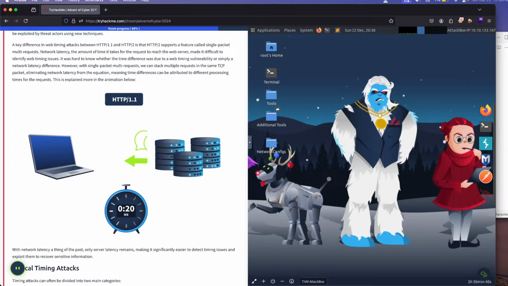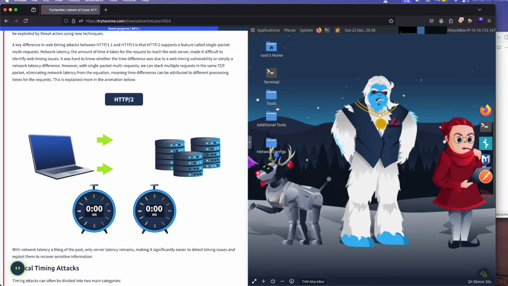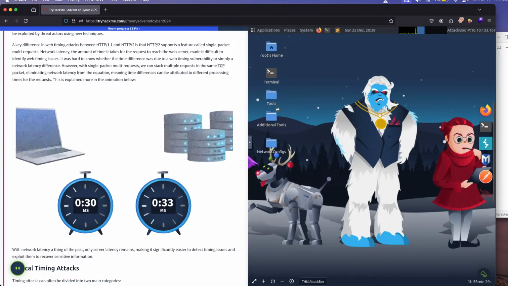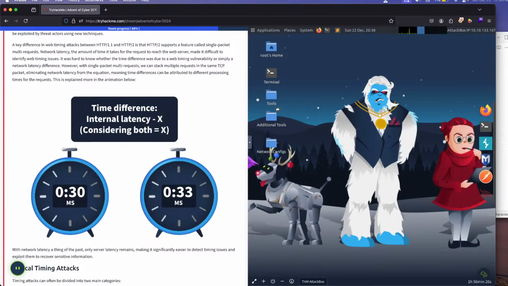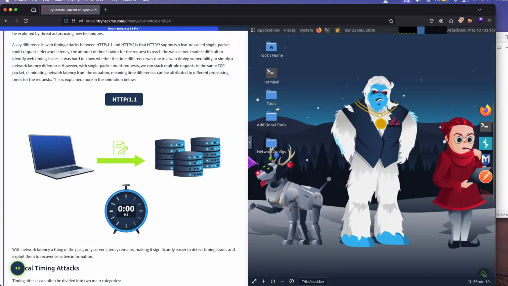Network latency, the amount of time it takes for the request to reach the web server, made it difficult to identify web timing issues. It was hard to know whether the time difference was due to a web timing vulnerability or simply a network latency difference. However, with single packet multi-request, we can stack multiple requests in the same TCP packet, eliminating network latency from the equation, meaning time difference can be attributed to different processing time for the request.